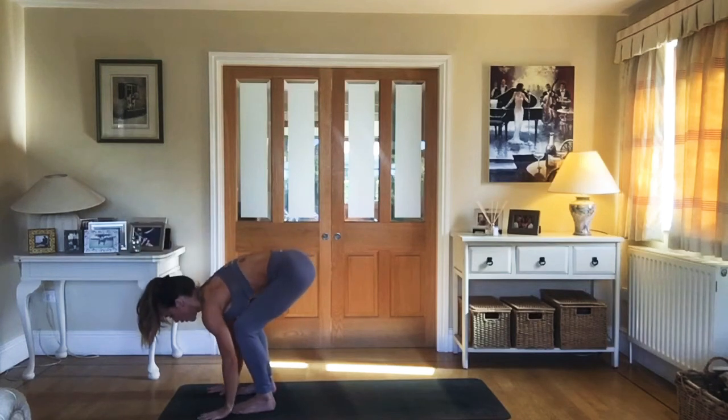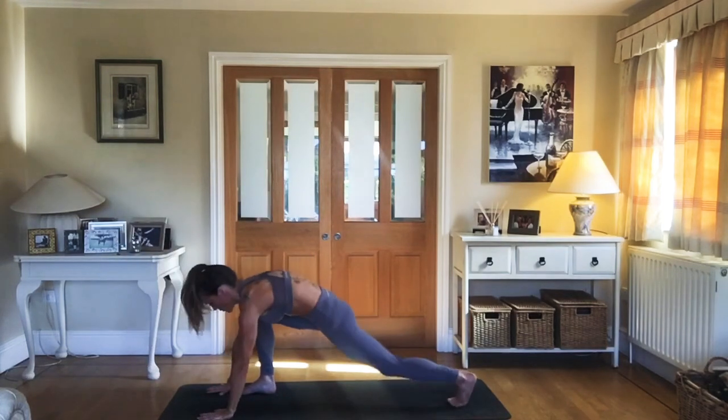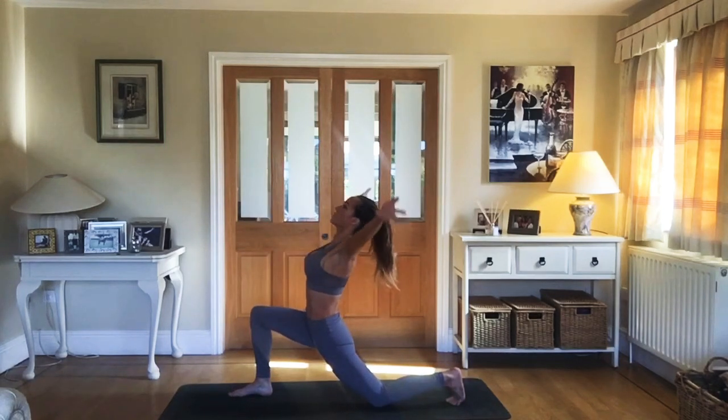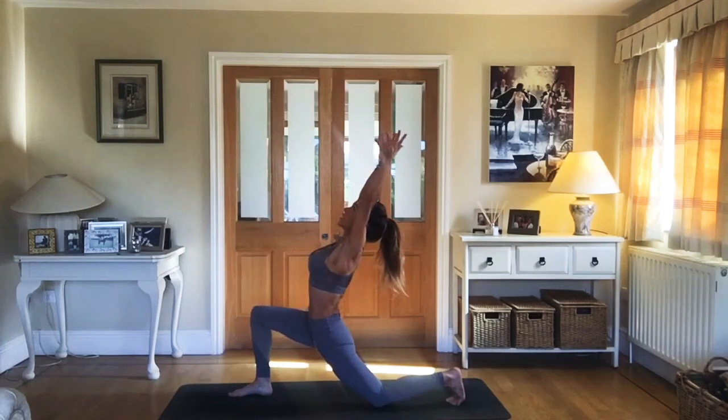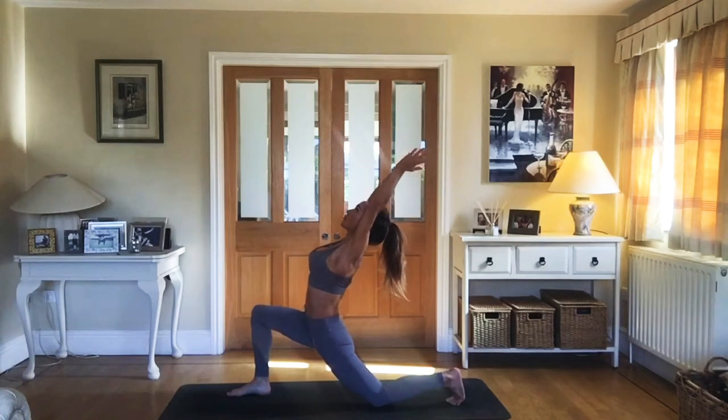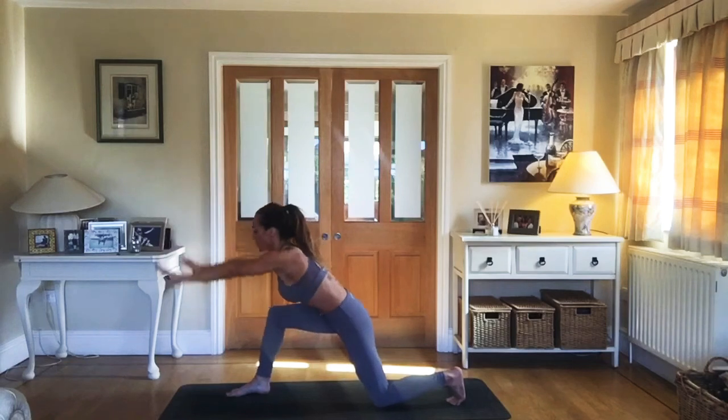Exhale, bend the knees, plant the hands, left foot steps to the back of the mat, left knee lowers down. Inhale, reach the arms up towards the sky. Find your Anjaneyasana. Take one more breath in. Breath out, float the hands to the mat.